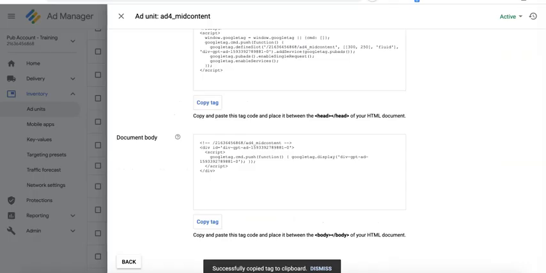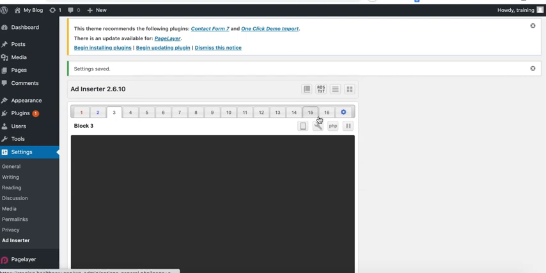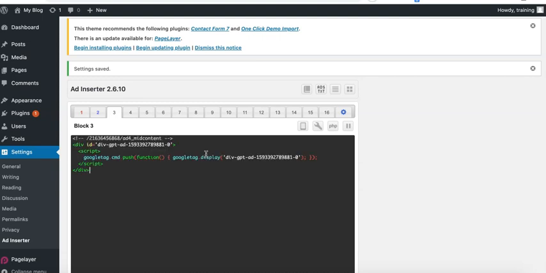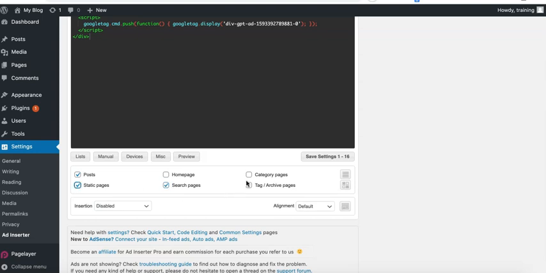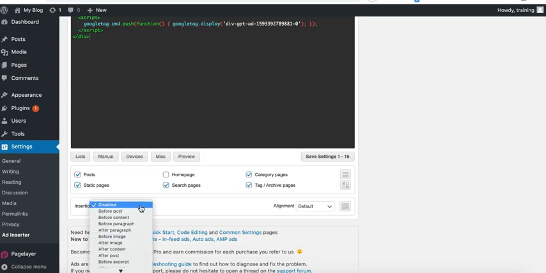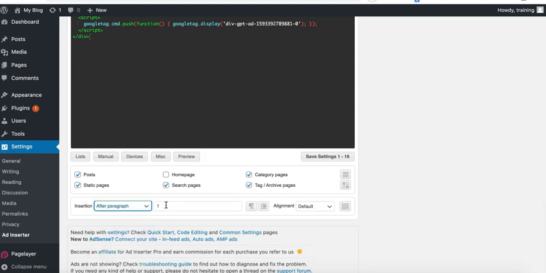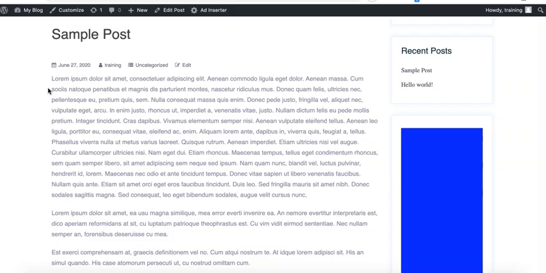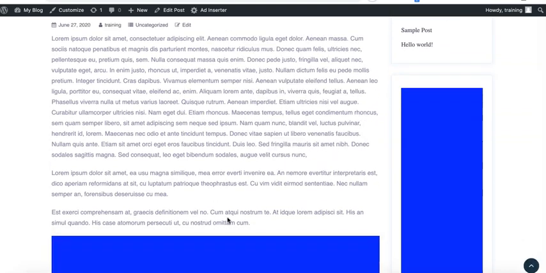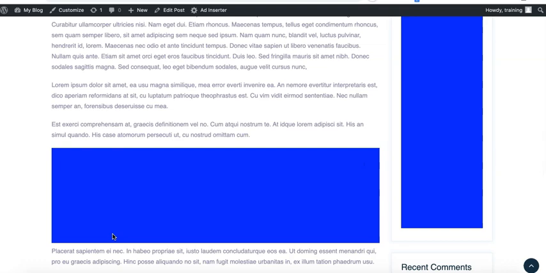How about deploying a tag in the middle of the page? For example, I want a tag or unit to show up right after 3 paragraphs. So deploy the body tag. Again, specify the section of the site where you want it to show up. And then we can say After Paragraph, and we'll say 3, so it will show up right after paragraph 3. You can also say Centered for the alignment, and then click on Save. Now when we refresh the page, 1, 2, 3, and the tag is right here.